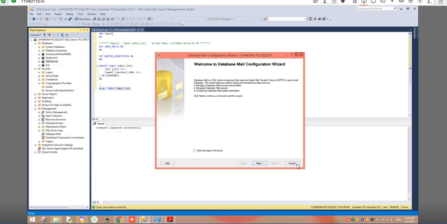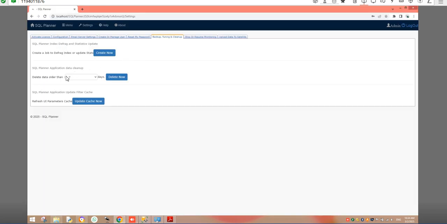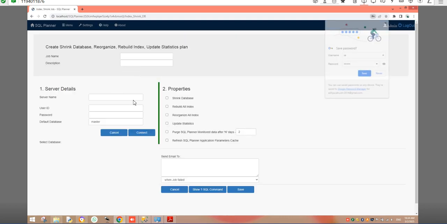Like index defragmentation, cleanup activity, etc. So you can create those things here also. You can do the cleaning up or manual refreshes, which helps your tool to load quickly. So cache, update cache, these things you can schedule as a task.